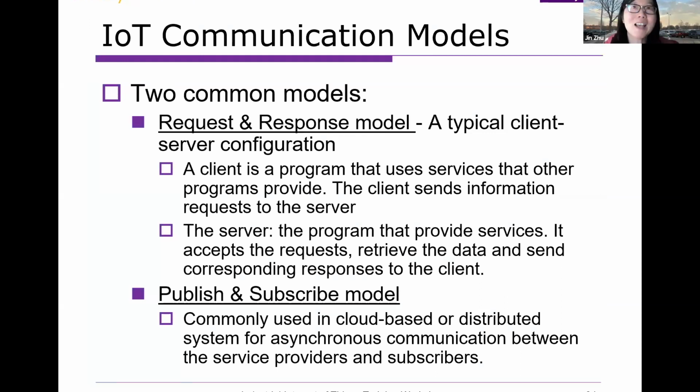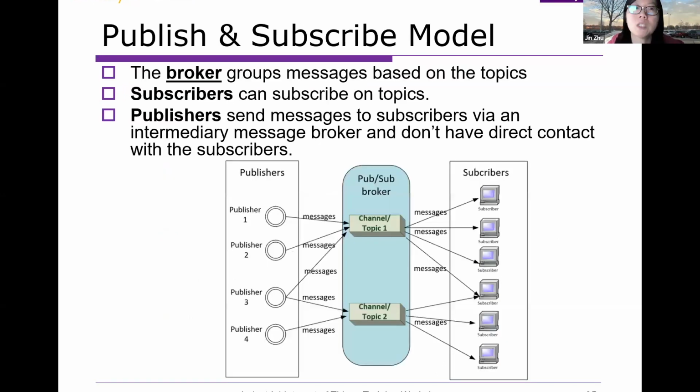For the last part, we'll talk about the IoT communication models. Typically, they have either a request and response model, or a publish and subscribe model. Here, we will talk about the publish and subscribe model. This is commonly used in cloud-based or distributed systems, so it is suitable for the IoT.